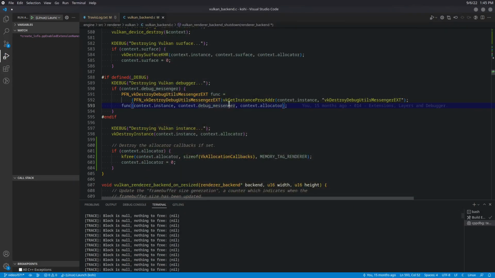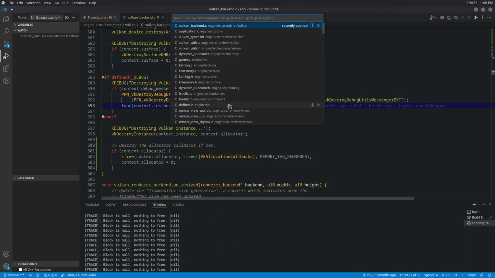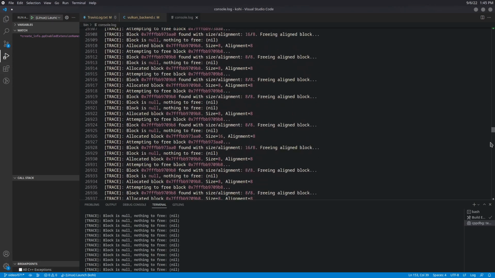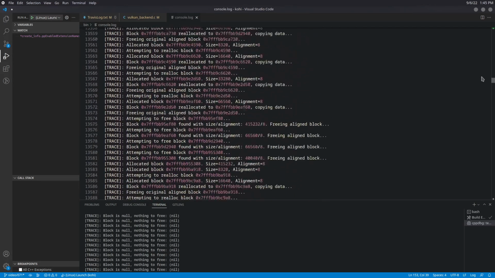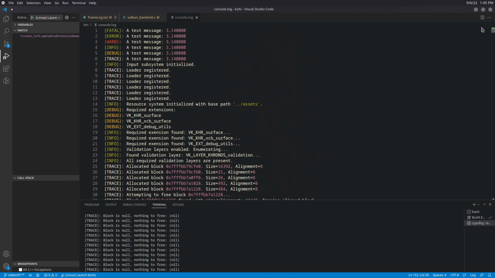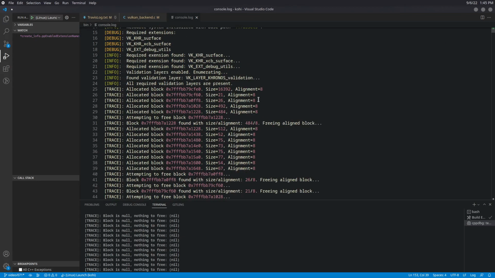Because if we look at the console.log, this guy is pretty long. So it will help if you actually have some debugging to do, where you really need to know that information. You can see what allocations were done, what address the allocated blocks were made to, and so forth, and where the frees were done.